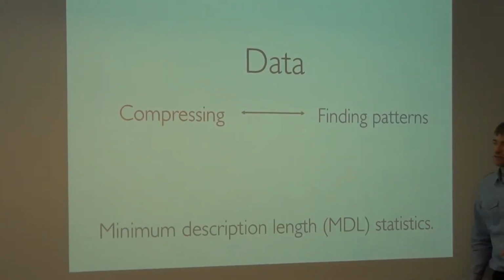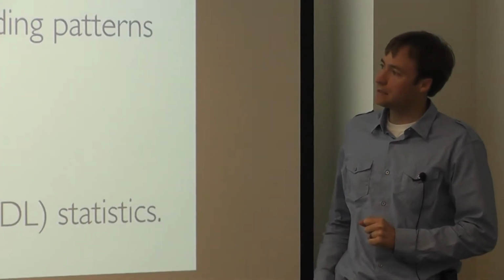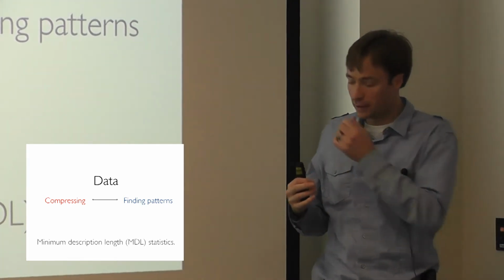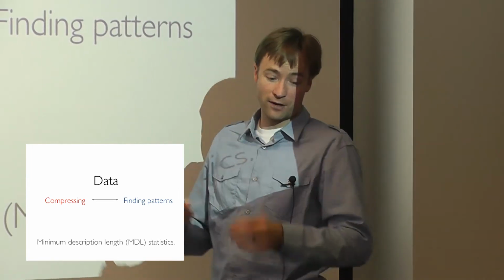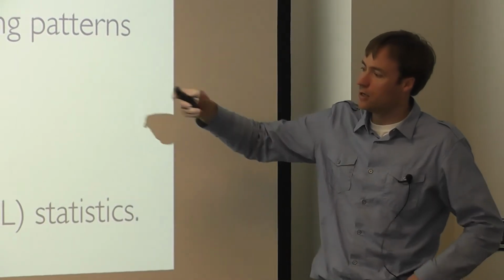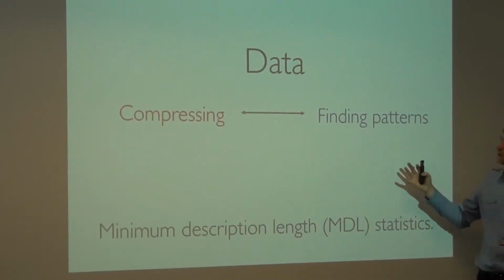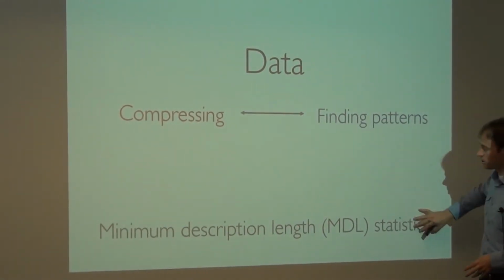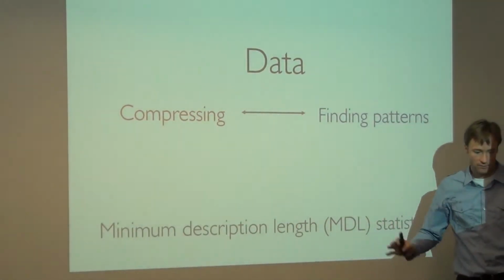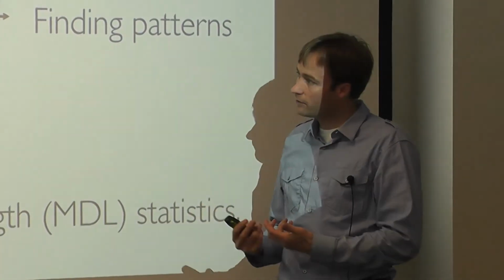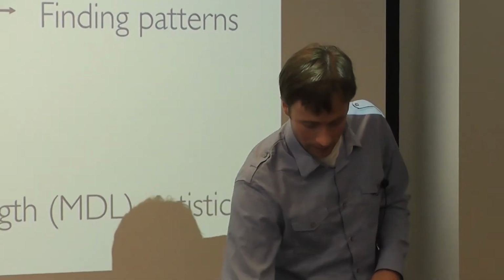This is a whole talk in and of itself, so I'm compressing this into a very, very short number of slides. Basically, this is work that built off the Eigenfactor project through Martin Rosvall and Carl Bergstrom, who were in my lab as a PhD and are also forever collaborators, so we just have a lot of fun. But the basic philosophy behind what I'm calling mapping is this duality that exists between compressing information and finding patterns. It's all built off of MDL statistics, which I think is a fascinating area. When I talk about mapping, I'm talking about simplifying and highlighting the relevant structures, the relevant communities, in a large data set.